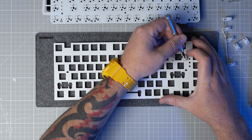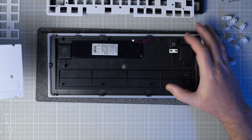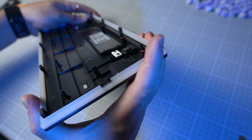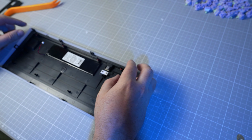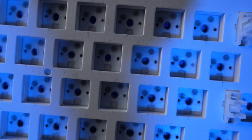Before we get into the mods, I do want to comment on the build quality and the mount. The case is your stereotypical entry-level plastic case. I think it's ABS and it's very thin, so isn't really anything to write home about, but is also what you'd expect at this price point. Most important with entry-level keyboards is how they look and feel when assembled. The plate is aluminium and badly coated in matte paint, which you often see and which I don't like, as you can't help but mark it while pulling the switches with a metal switch puller.